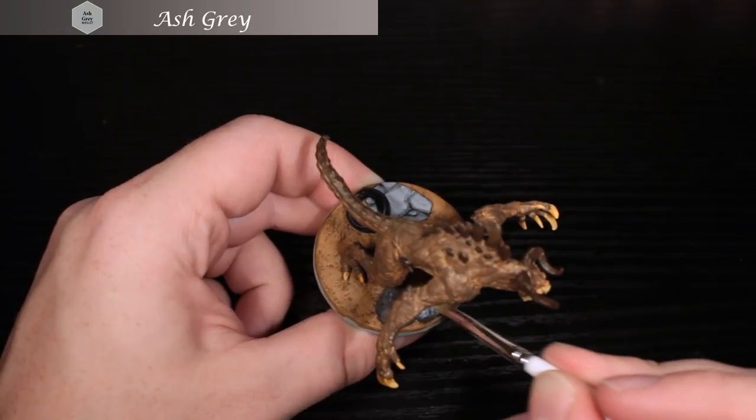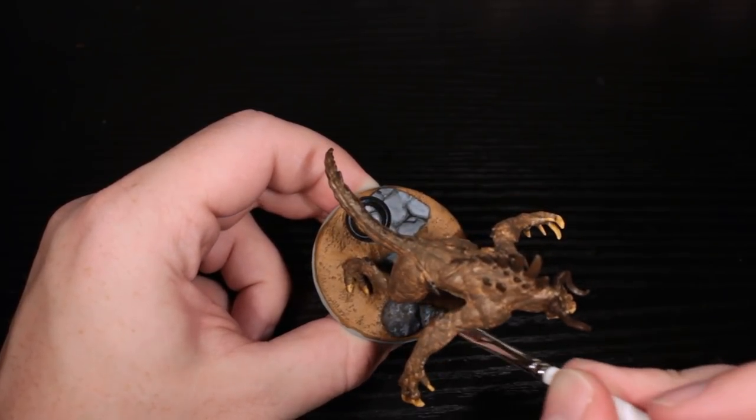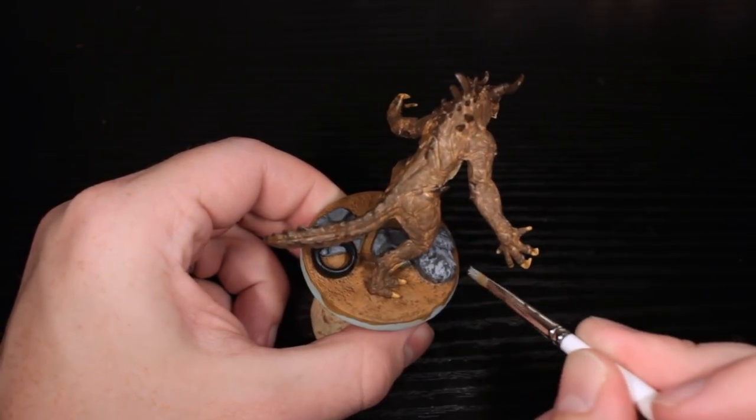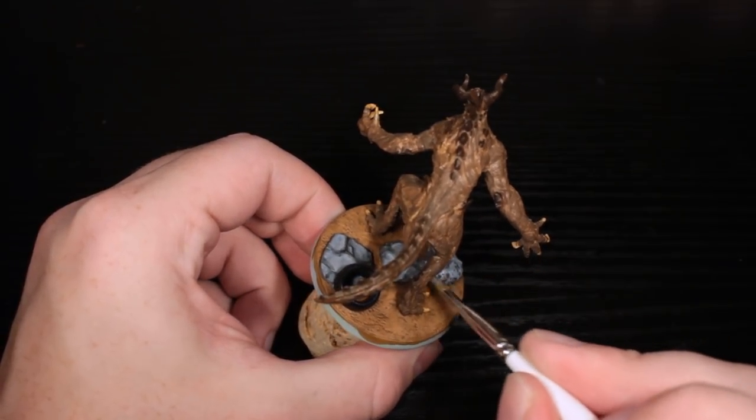Again, I have lots of gray, so I'm just throwing different grays on there to try and change it up. Here's Ash Gray. It's another bright gray. It's pretty close to Administratum Gray, to be honest. And then I'm going to just do a heavy dry brush on those rocks and bring out that texture.